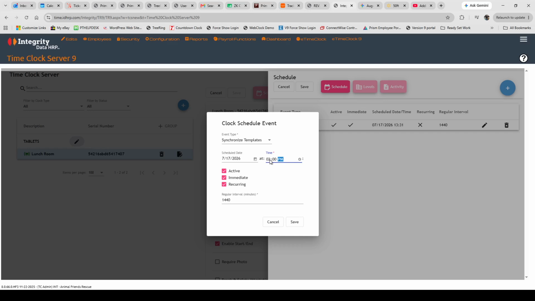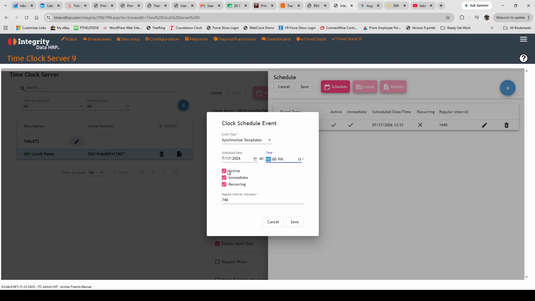That way, every day at 2 p.m., it's going to look at the software and the employees. It's going to send all of the active employees to the software. It's going to remove any inactive employees once a day at 2 p.m. If you hire more than that, maybe you'll want 740 minutes twice a day, starting at 7 or 8 a.m., whatever works best. And then 12 hours after 2 p.m., so that would be 2 a.m. It would send them, then 2 p.m., then 2 a.m., then 2 p.m., and so forth.